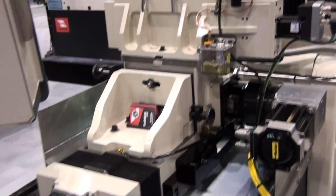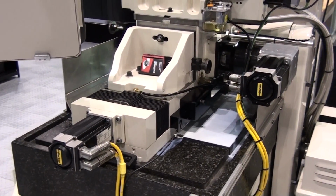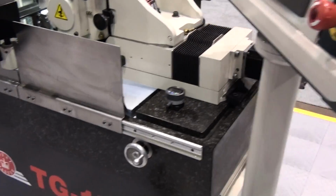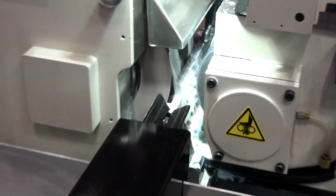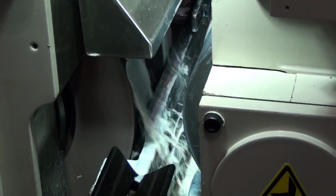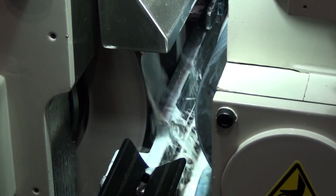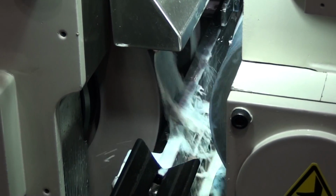The operator control system provides digital settings of regulating wheel speed, wheel dressing parameters, as well as other standard machine controls. Applications such as titanium bar stocks, PCD diamond tools, and hard carbides are routine for this machine. Other companies boast these applications. The TG-12x8 looks for larger diameter applications, up to 3 inch in diameter, that will put all this rigidity and engineering to good use. The TG-12x8 started with a robust spindle design and worked its way out.